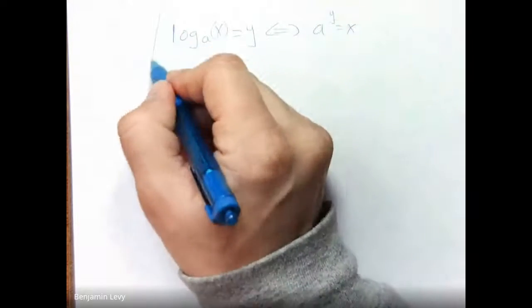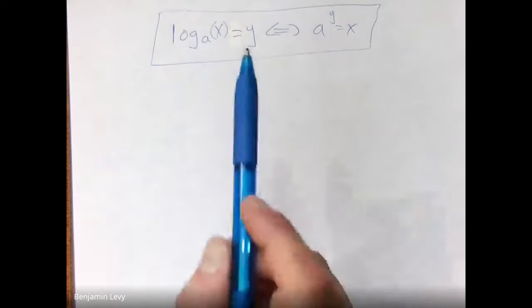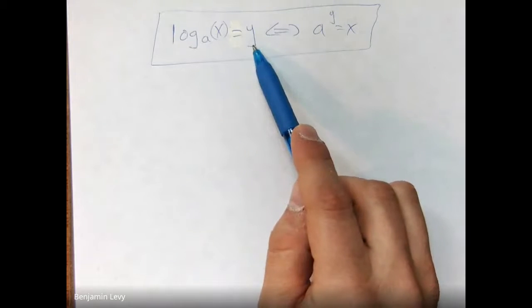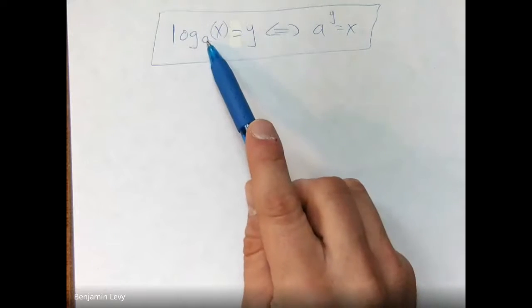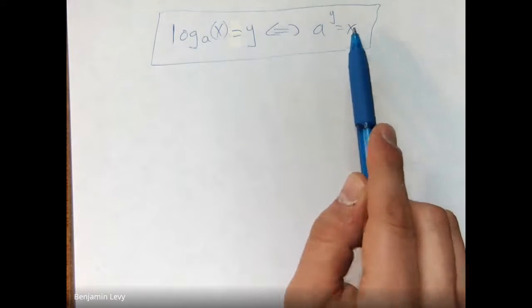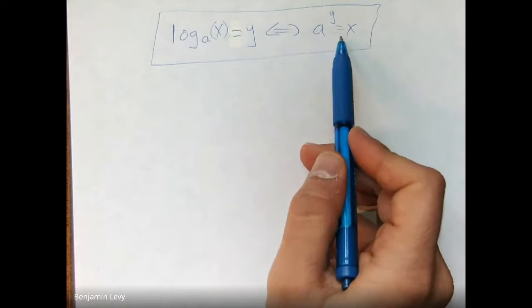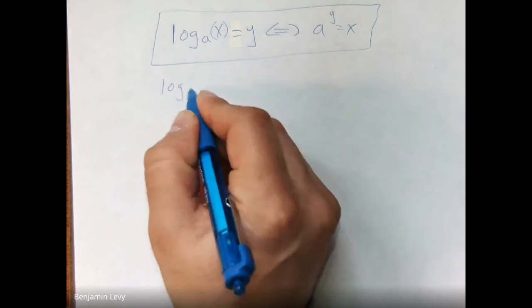And so this tells us anytime we have an exponential equation, which is this one, it can be written as a log. Or anytime we have a log equation, which would be the one on the left, it can be written as an exponential, right? So in other words, this a in the log is the same a here, this y is the same y, this x is the same x. And so that's why these two things are studied together. It's because they're inverses of each other, right? A to the y equals x is an inverse of log base a. That's why we study these things together. And so we have lots of different log bases.